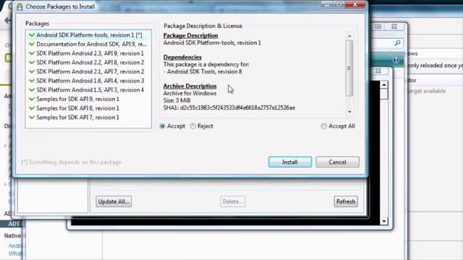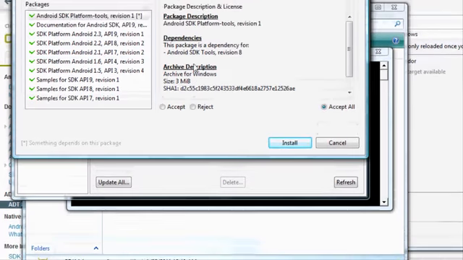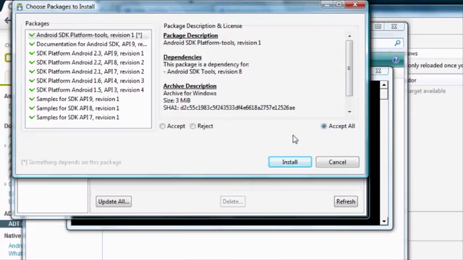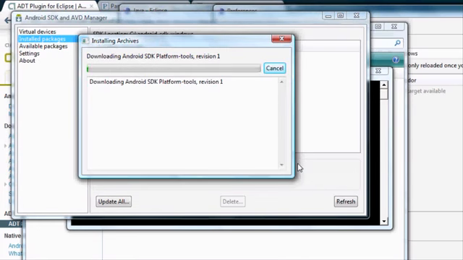Once you go to the SDK Manager and you run it, it will pop up with this screen, and I'm just going to accept all of these, because these are the different platforms you can create Android applications for. Hit install. This might take a little bit to install them, so I'm just going to clip the video and I'll meet you guys back here in a second.